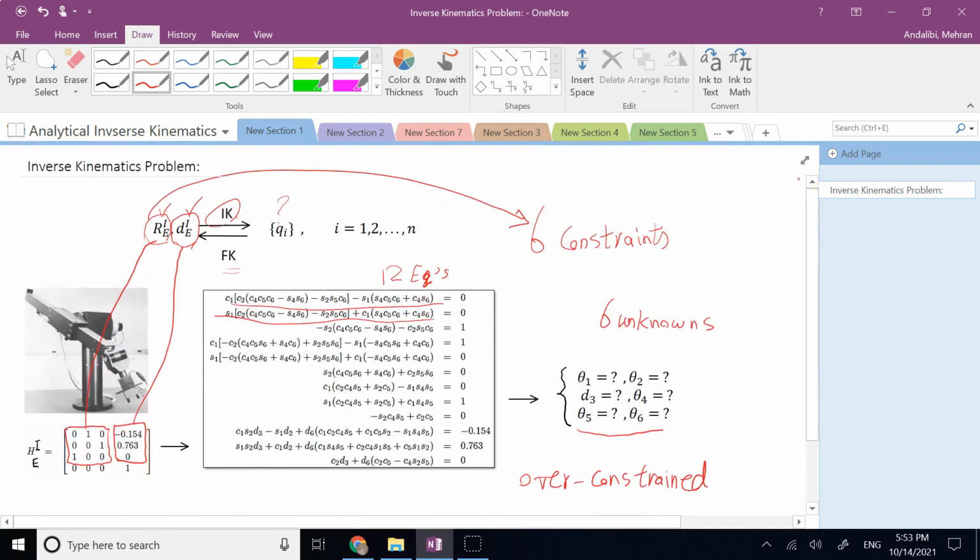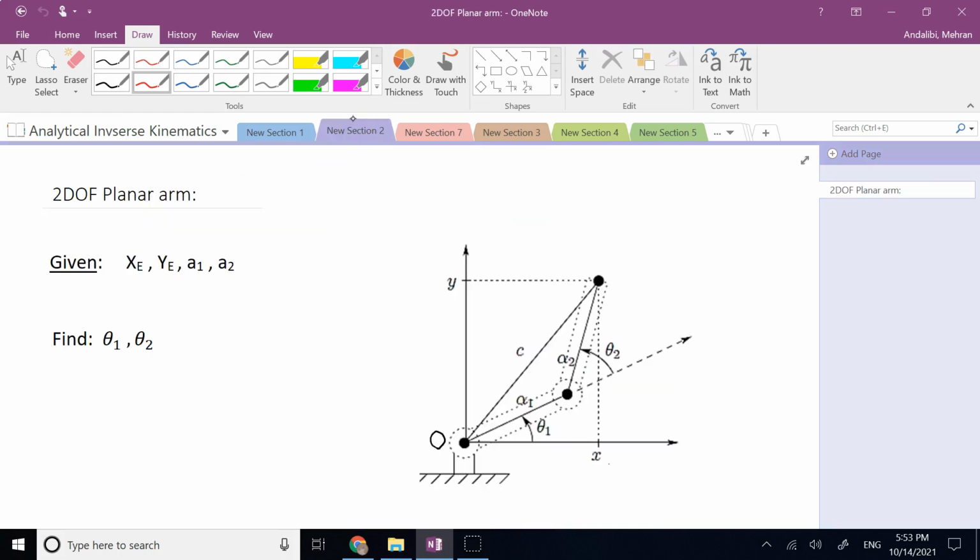So in general, if you want to put it in a nutshell, the inverse kinematics problem is much more difficult than forward kinematics. Okay. To start explaining all of this, we start with the simplest robot that we know, the 2 degree of freedom planar arm, right? So you have 2 members here with sizes A1 and A2, and let's say here we attach an end effector, a gripper, let's say.